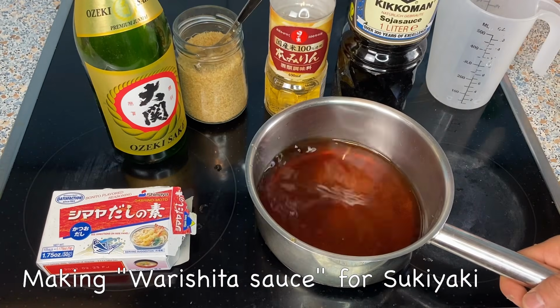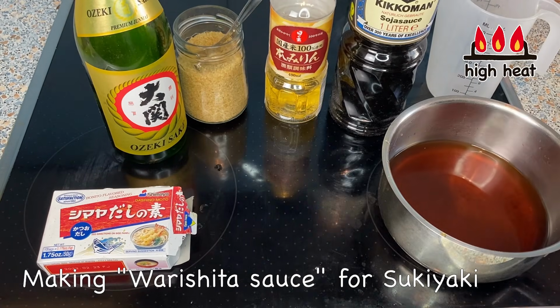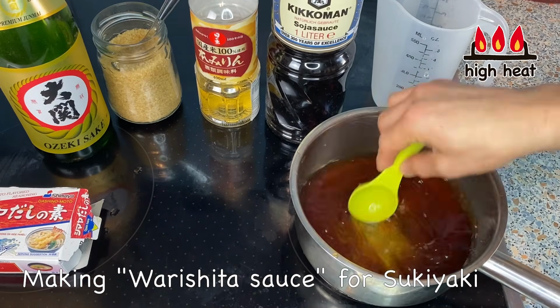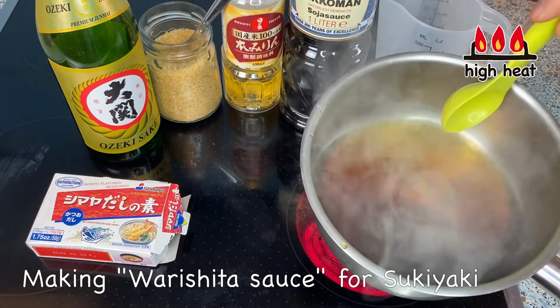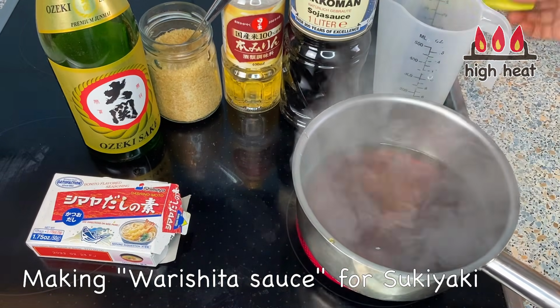And then I'm just going to heat this up until the sugar dissolves. So this doesn't have to be boiling. As soon as the sugar dissolves, then it's finished.